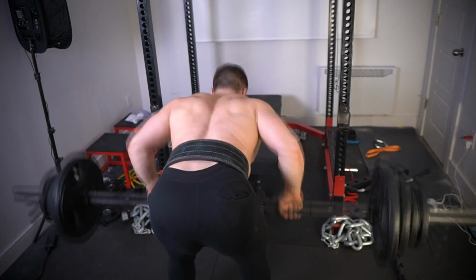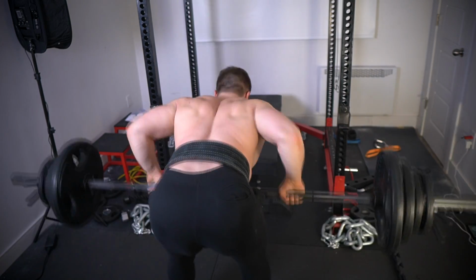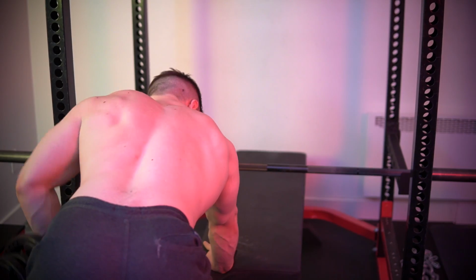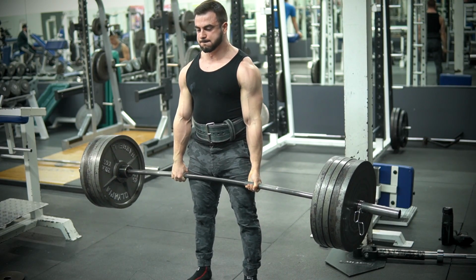You'll have complete beginners doing power cleans. Why? I don't even do them in my training. And most lifters do not care about the performance elements that this exercise has to offer, and they just want to be buff. A barbell row is a far superior choice, or even using dumbbells for that matter. The problem is a lot of these programs are designed for athletes while being very powerlifting centric, which is not the goal of most people.